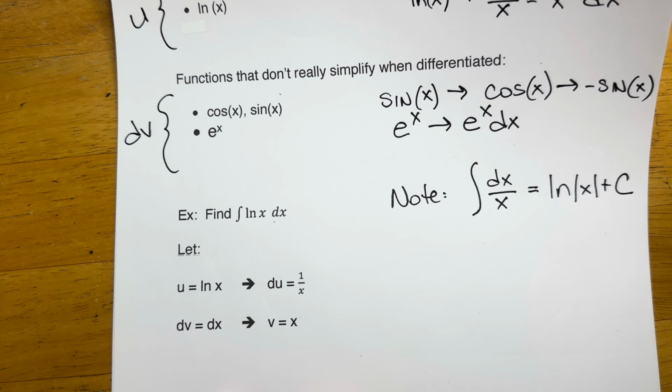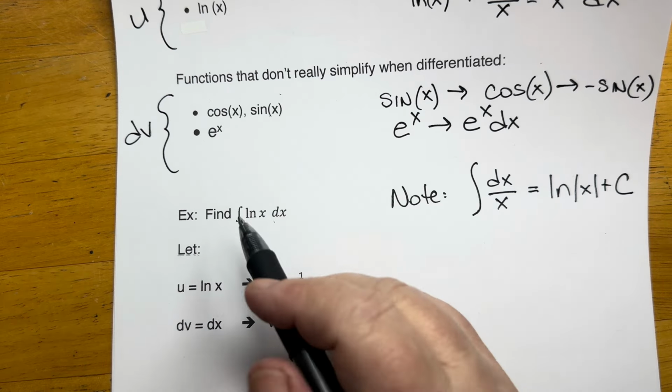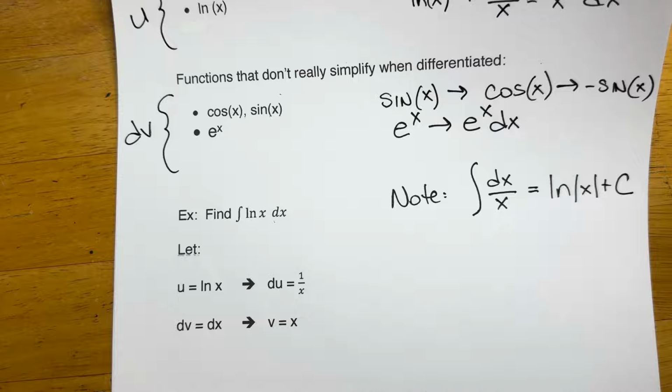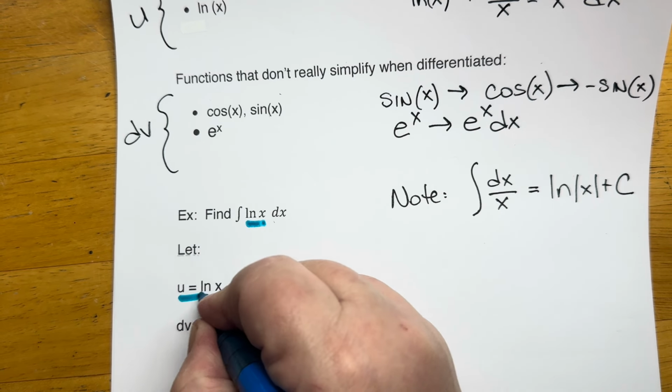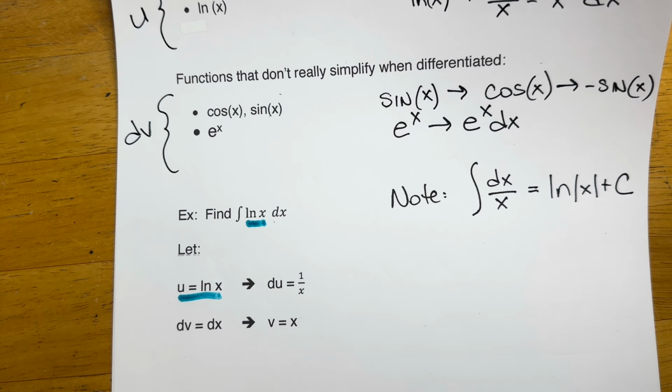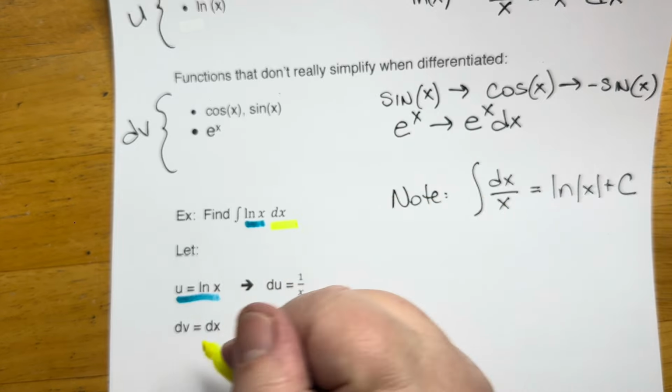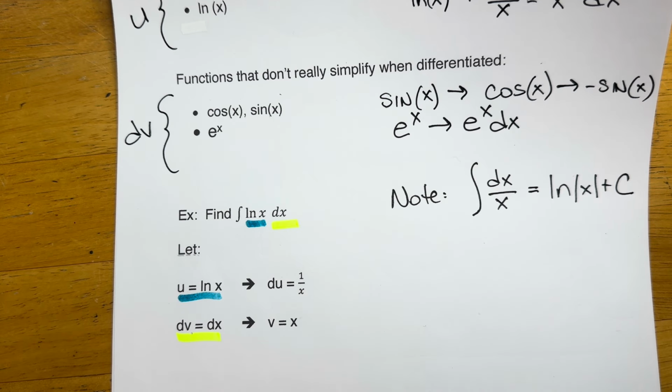Well, now we're looking for trouble. So let's talk about how to deal with this. So what are we going to do? We've got a natural log. So what I'm going to do is let natural log of x be my u, and I'm going to let just the simple dx be the dv part. And a lot of times people get very nervous about that because they're like, well, if it's dx, when you antiderivative, right?